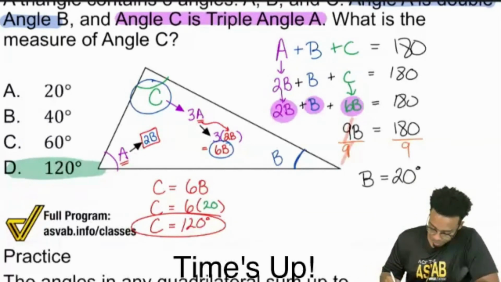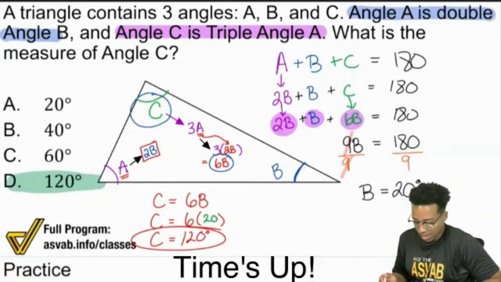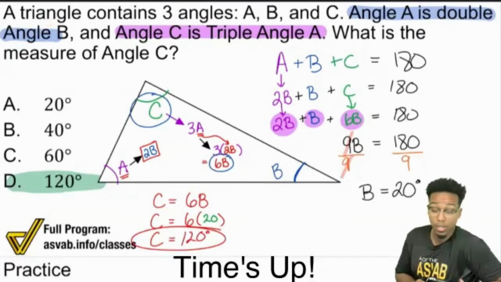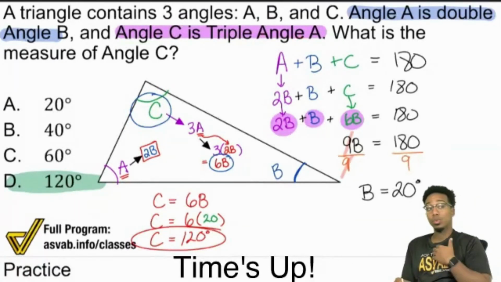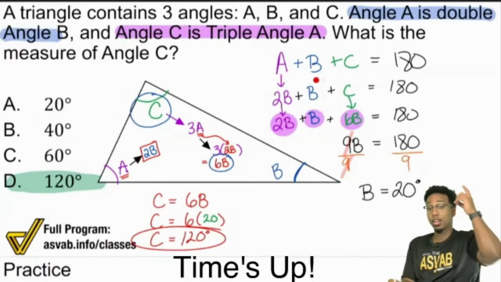So first things first, we were looking for angle C. So really quickly, we got angle C by knowing that it was in a triangle. A triangle has 3 angles. So we had A, B, and C. So that's the one we're trying to find. Now, what we know automatically, before we even look at the information that they give us, we know that the triangle is going to add up to 180. A, B, and C, it's a triangle. It's supposed to add up to 180. We already knew that right up there.